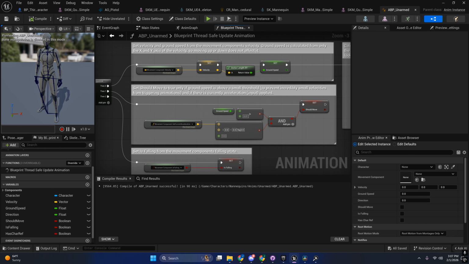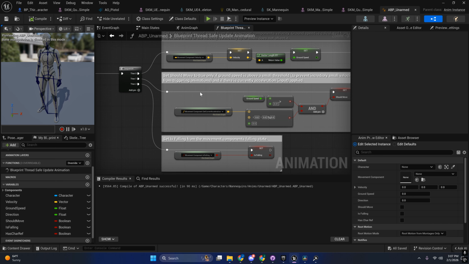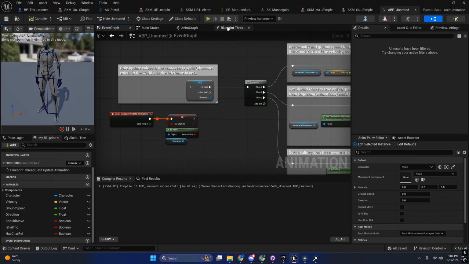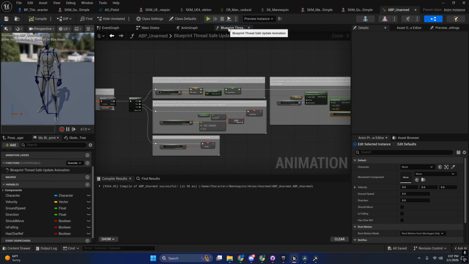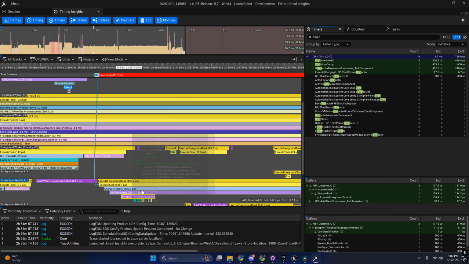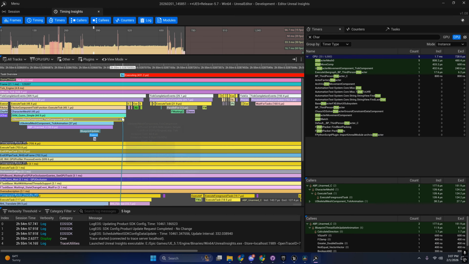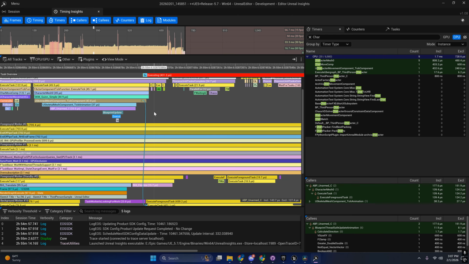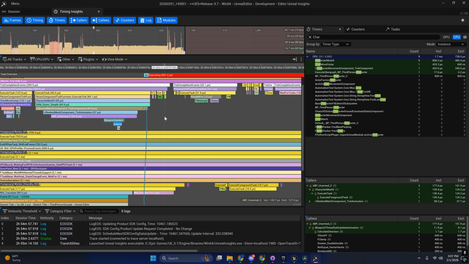So I'm showing you this because offloading stuff from this event graph onto your blueprint thread safe update animation event will get executed on this worker thread. It will offload stuff from your game thread to that worker thread, which will help improve performance.